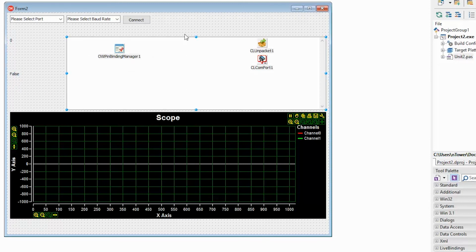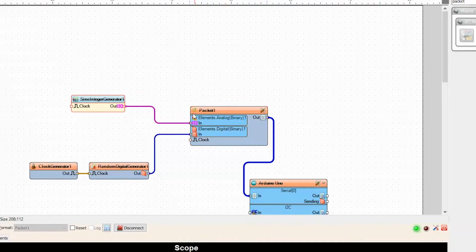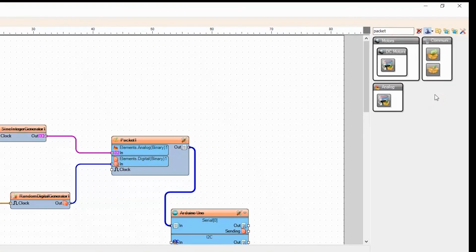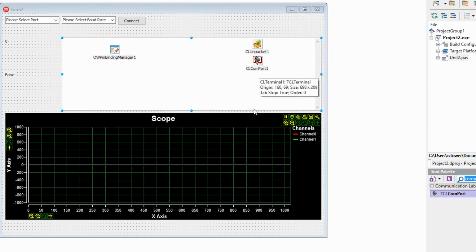The terminal I already showed you. That's where we output what's coming in, and it will be binary in here, because remember the packet itself is binary. Now you remember the ComPort as well, right? And in order for you to have this, you will need to install it with the Mitov software. And then there's the unpack it. So remember, with the Visuino itself over here, we use the packet. That's when we're packaging everything. On the Delphi, we're using the unpack it to do that.